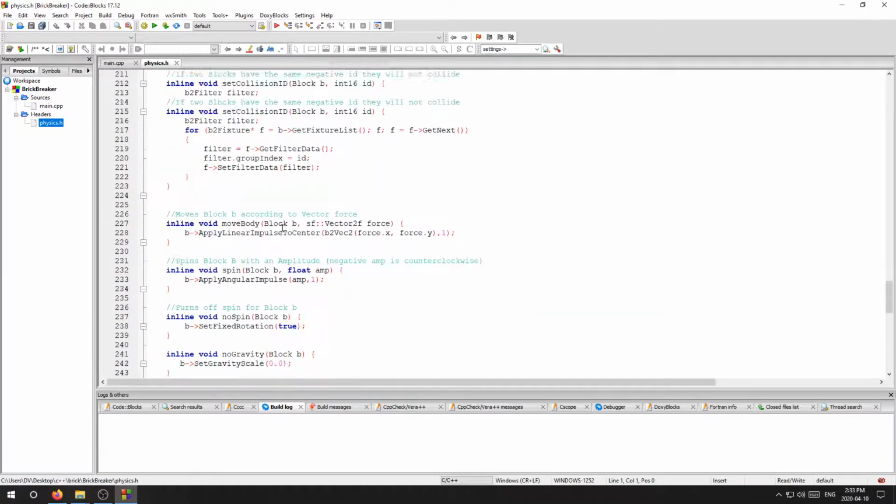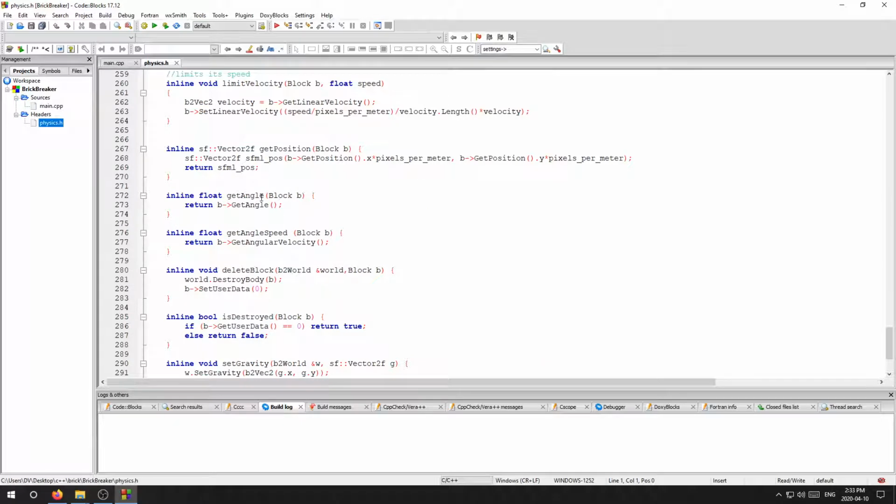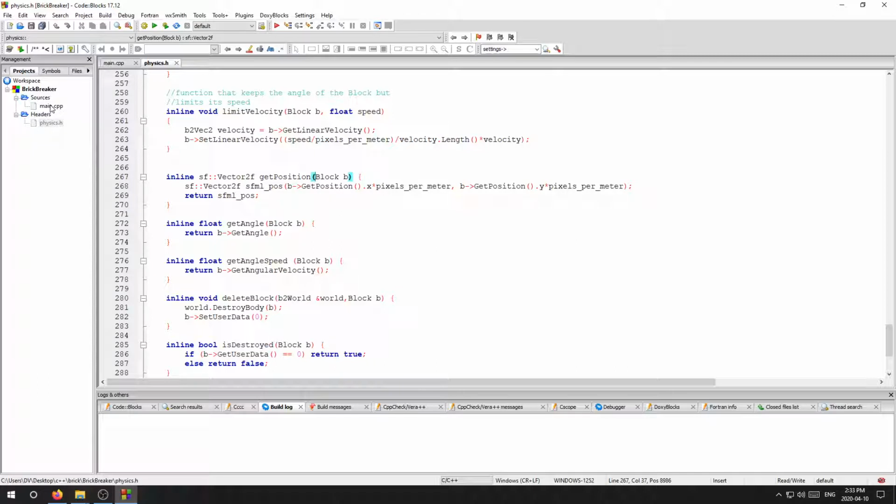We want to try to avoid, for the most part, using a lot of these functions, because with a lot of these functions you pass a block into it. And that's all well and good, but we actually want to make our own object or our own data structure in C++. So I think a good way to show you how to do that is with Brick Breaker, because we can make our own brick structure or class.